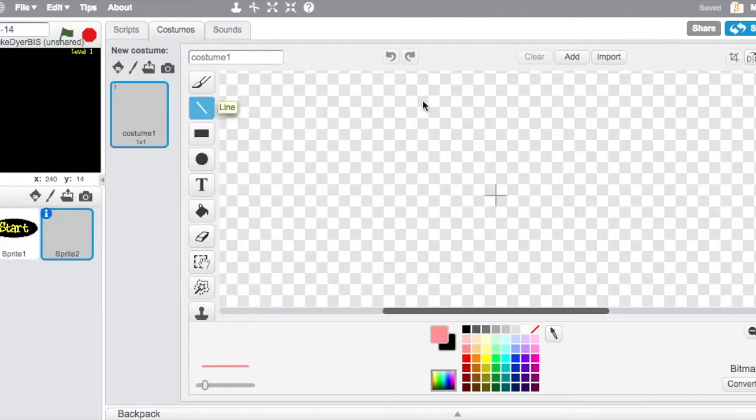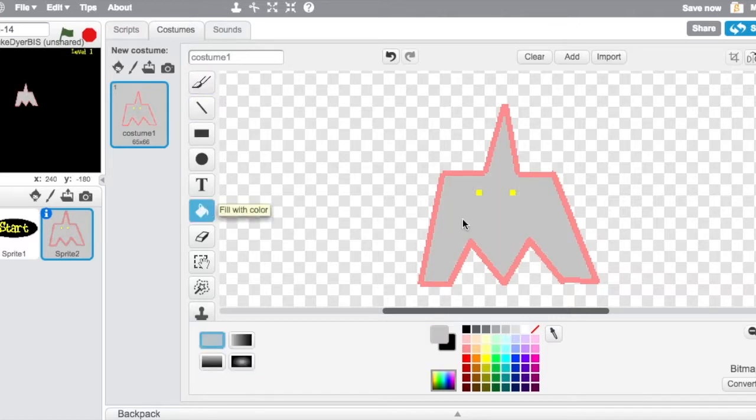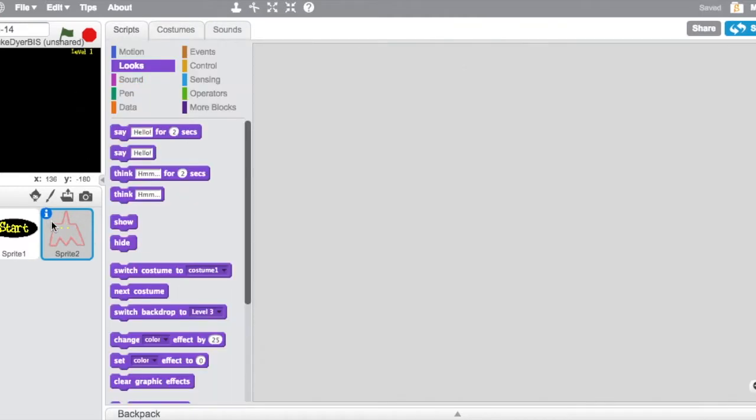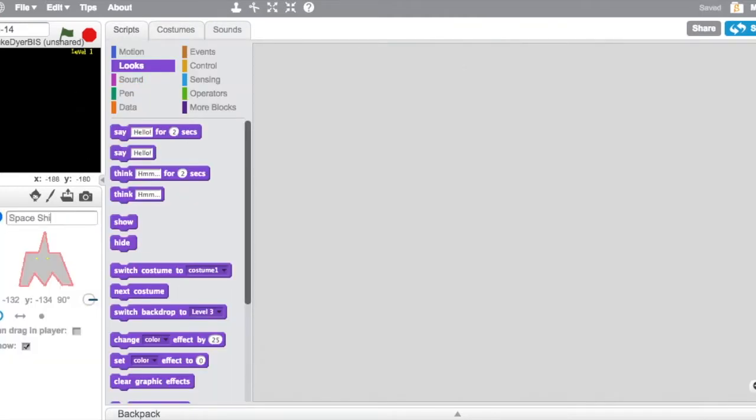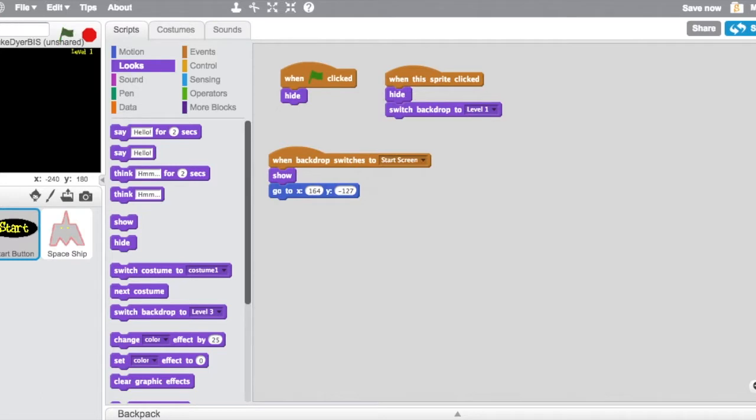Okay, now I've got a new sprite, and this is going to be my main character. It's just a very simple geometric shape, which will be something a bit like a Space Invaders machine. Please forgive me for it not really looking like one. So now I've got my two sprites, I've got my start, and I've got my spaceship, and I need to name them. Okay, click on the little i and name your sprites. Really important. And also don't forget to name your game. It's always handy when people know what the next game you're playing is called.